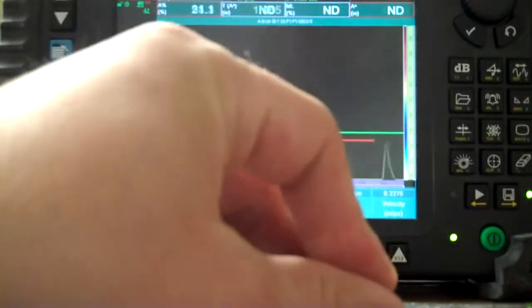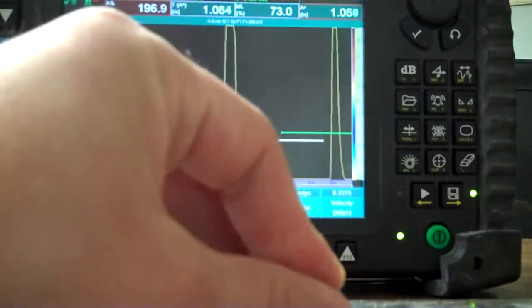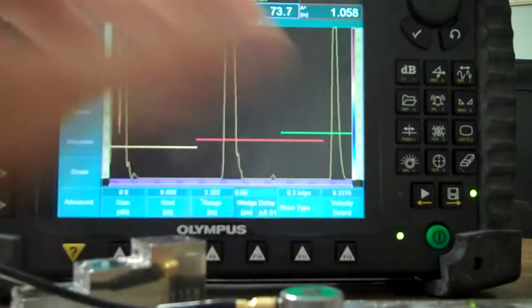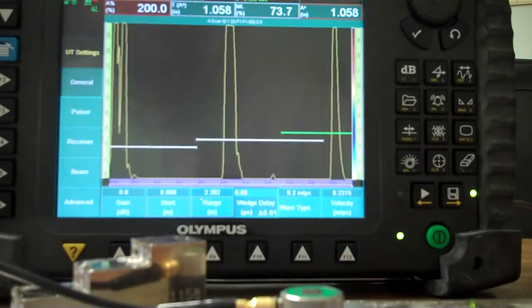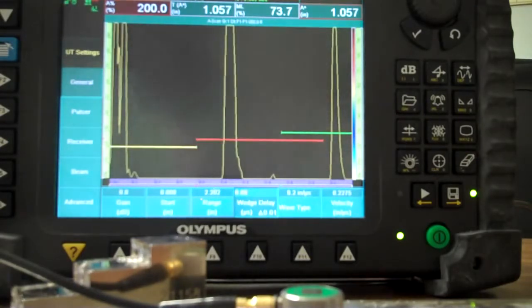So when I go back to my IIW block, my beam spread is better because there's a lot more room for that sound to spread out, and it goes away from the transducer rather than coming right back to it. That's kind of where we're headed this week, just basic calibration stuff. Then in week 2 and on, we're going to look at measuring thicknesses, looking at gates, and talking about shear wave and actual application stuff. Any questions, feel free to email me, call me, no big deal.